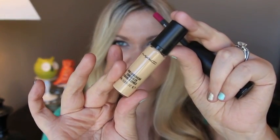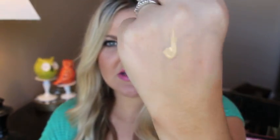This is the MAC Pro Longwear concealer in NC20. I was going to get NW20 but ended up picking up NC20 and I think it works really great. It's just a really nice color — great for little touch-ups or under the eyes. No concealer is a hundred percent crease-proof, but this does a better job at not settling into your fine lines and wrinkles under your eyes, so I really do like it.